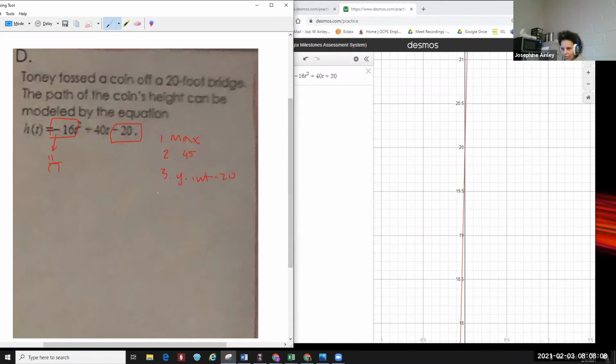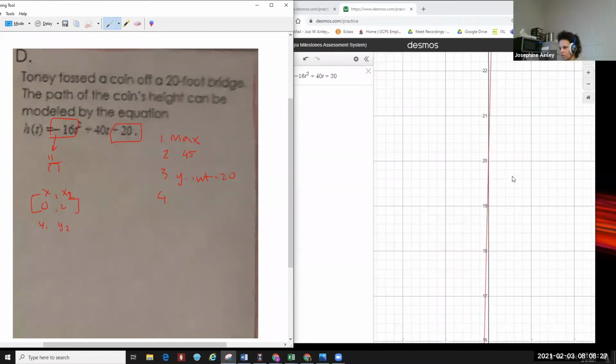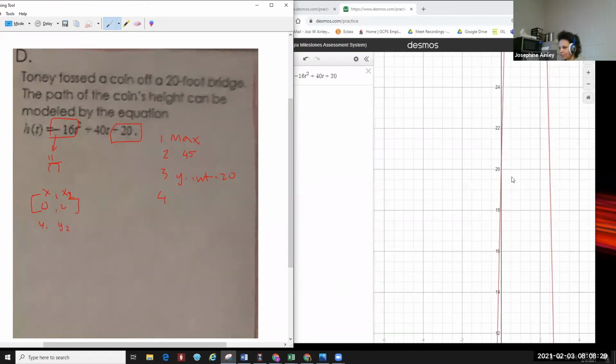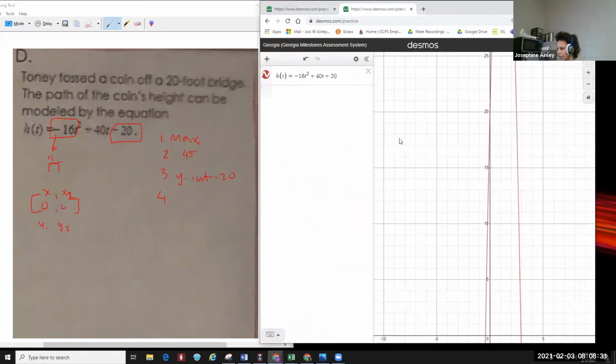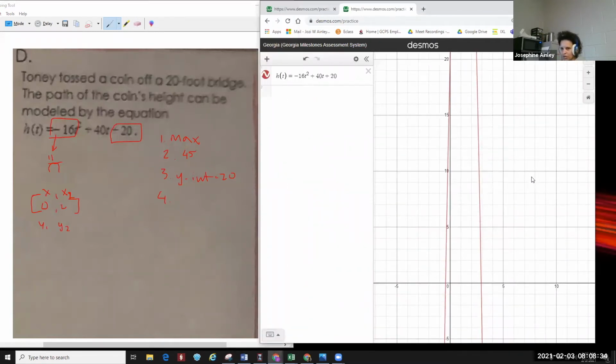All right, my average rate of change on the interval 0, 2. So remember, this is x1, this is x2. Now I need to find what y1 and y2 are. So when x is 0, what is y? So again, I can do it off the graph, but it can be a little bit cumbersome because it's asking me when x is 0. Well, that one I know. When x is 0, y is 20. Okay, so that one I know from the y-intercept, because that's the y-intercept.